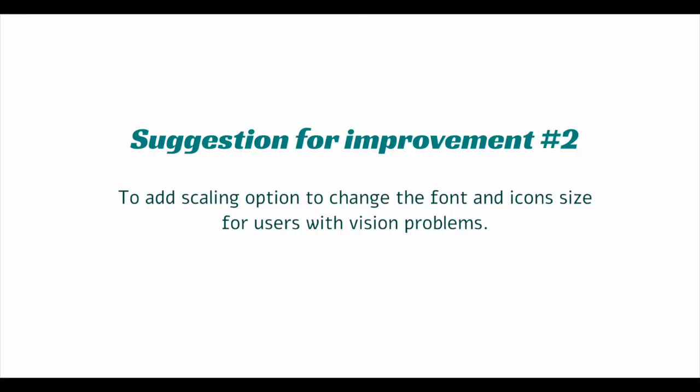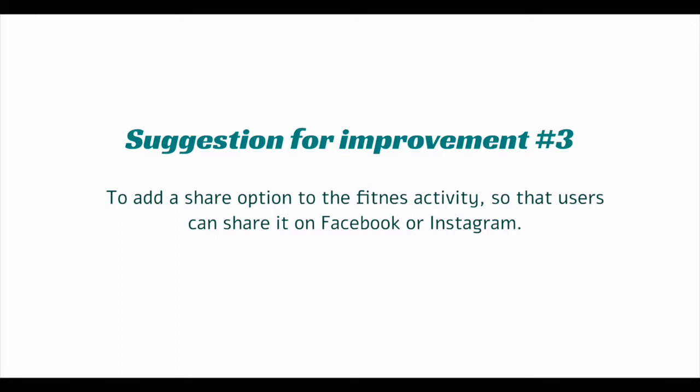Runkeeper has great engagement. Users are involved, so they get back to the app again. The user is able to adjust the app to some extent. However, the users with vision problems might not be able to use the app. So my suggestion to improve Runkeeper is to add the option of sizing the fonts and icons. The recognition meaning works well due to rewards and the community, but I would also add the option of sharing your achievements on social media like Facebook and Instagram. That would give users even more value in terms of recognition.